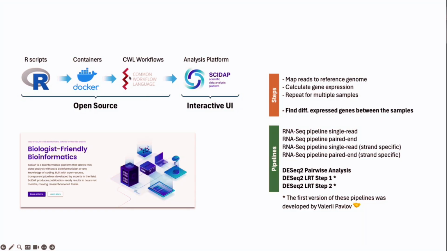Inside each of these workflows, we have multiple steps. Each step is a separate script, a separate tool. In the case of our DESeq pipeline, because the package is written in R, I wrote these scripts in R, then put them inside Docker, and then put them inside CWL, and eventually we can run them inside SciDAP. The reason we put everything in Docker is to guarantee reproducibility between runs, because Docker is like a virtual machine with pre-installed software.